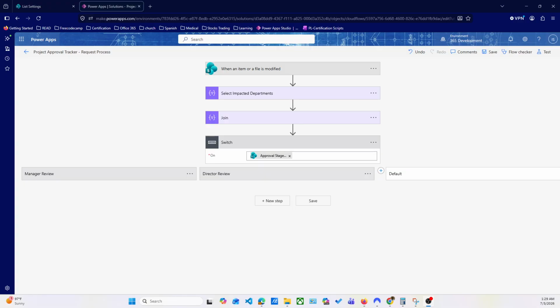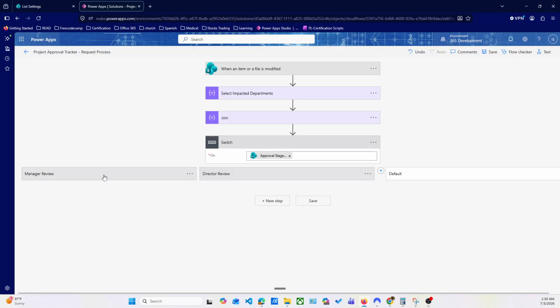And if you're wondering what rework means, it means that the approver is requesting a change from the user. So you have to send the request back to the user. Let's get started. So this is our workflow.